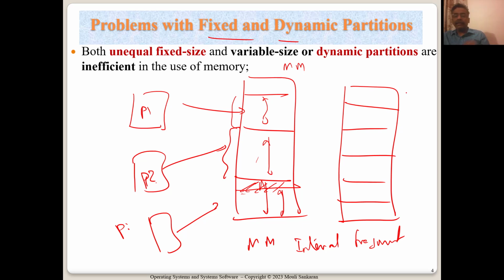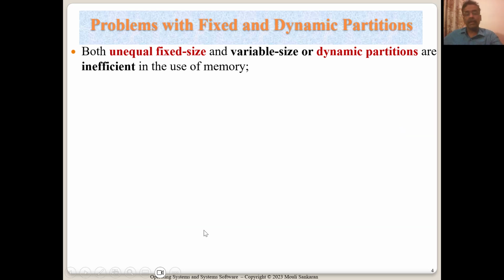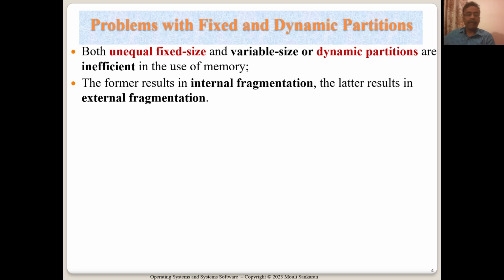The other way of doing it is that I fix it and have a fixed partition. That means all my processes need to be of that size. So I am not allowed to divide the existing process area into multiple fixed partitions. I always map one to one with a partition. That's a very limited, primitive implementation of a memory management unit, which is not in practice, and we are just talking about it for an academic purpose, to show how memory management evolved over time.